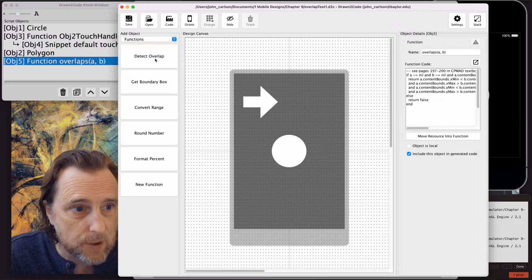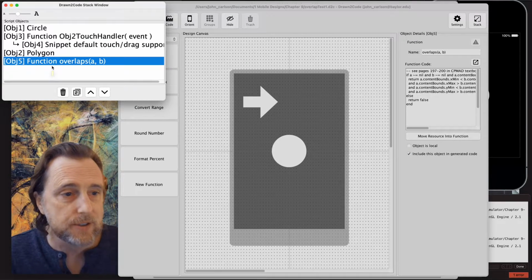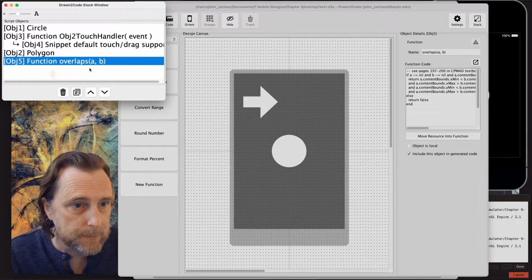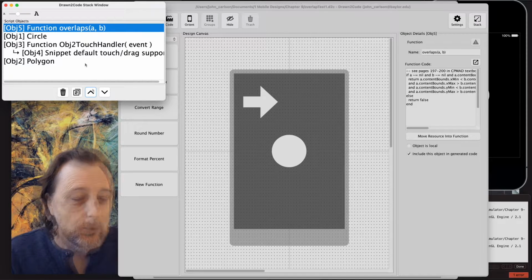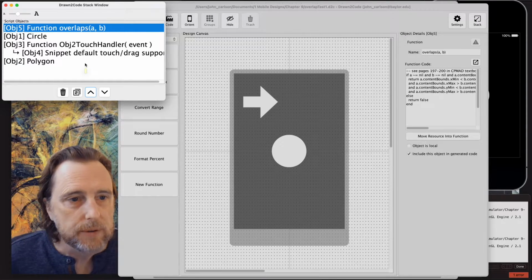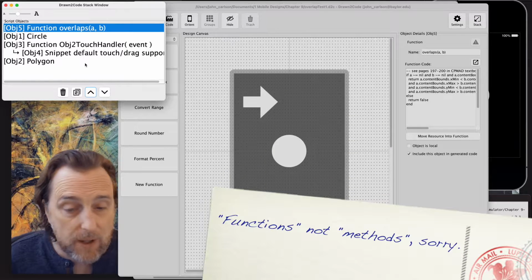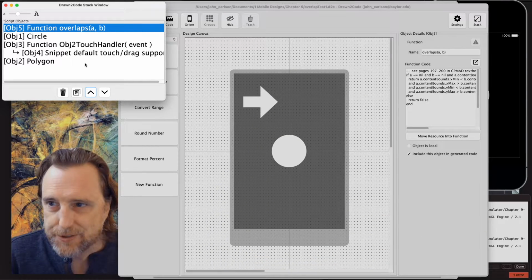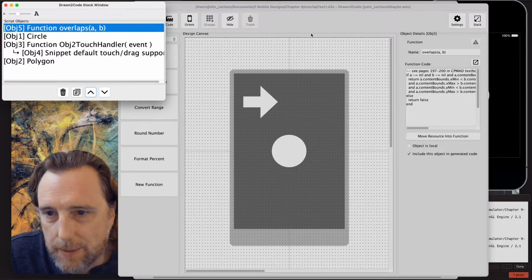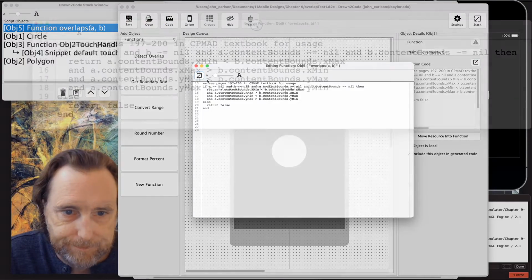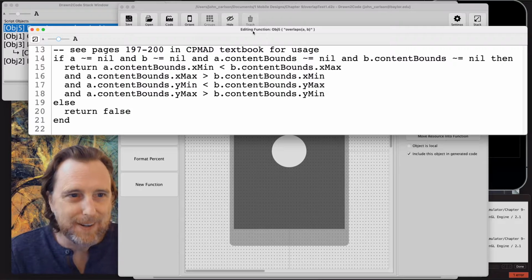If you hit detect overlap, you'll see added to your stack a new function called overlaps, and I'm going to move it up to the top, where I would put app variables or utility methods that are going to be called by other methods. Now, here's where I'm going to back up on the slides, because you might notice, let me zoom into the overlaps function. All right, wow, that's wide.